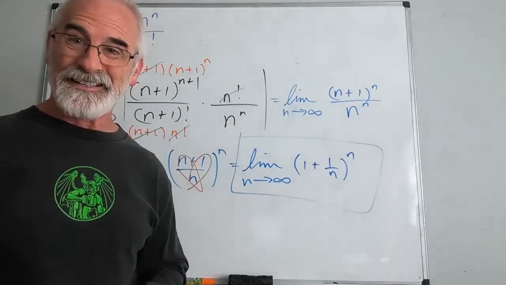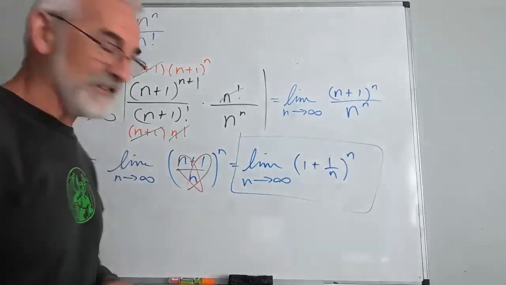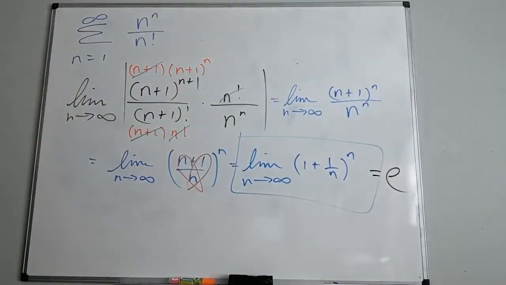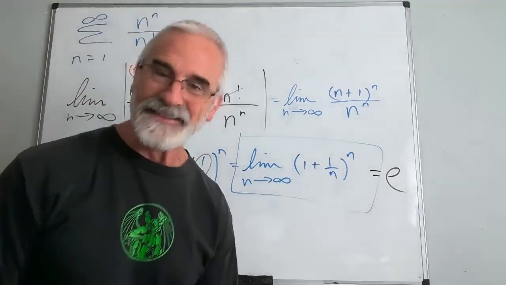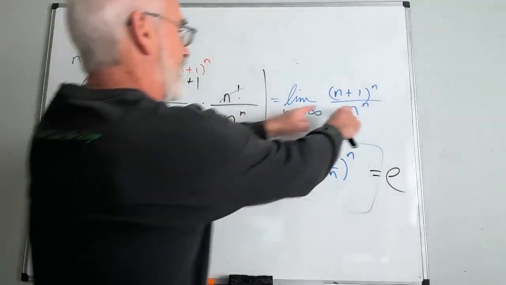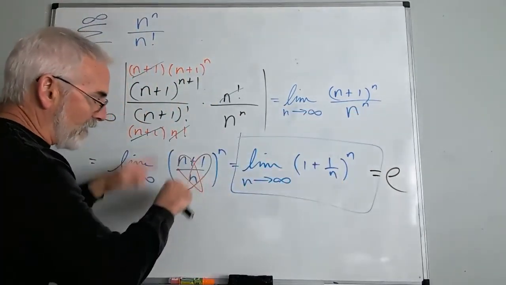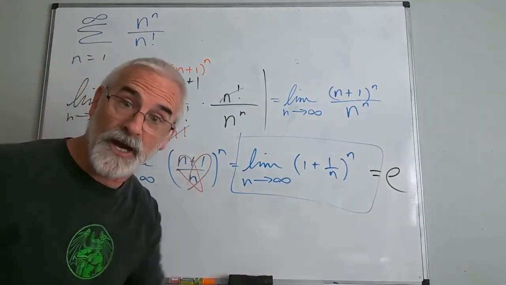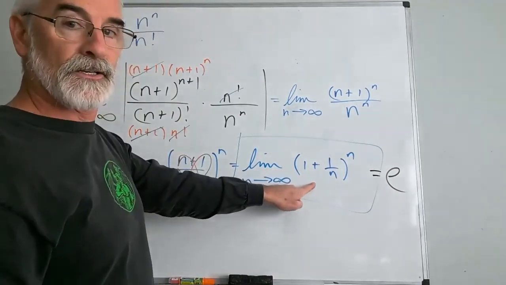What is this one? We've done this more than once in this class. E? E. Oh my gosh, after all that, the limit is e. But I never would have seen it here. I wouldn't have seen it here, but by breaking it up. By the way, could I have done the e to the log thing at this point? Yeah, I would, and I would have eventually got e, but it would have taken me a lot more steps. Breaking it apart was a lot easier.